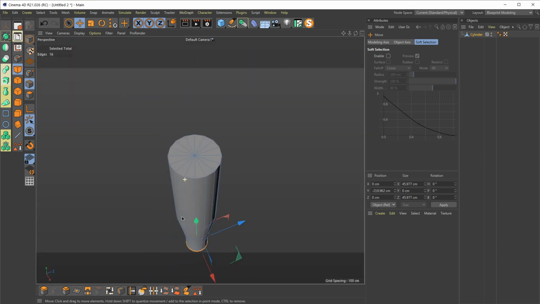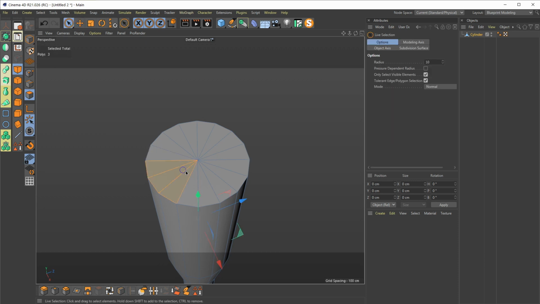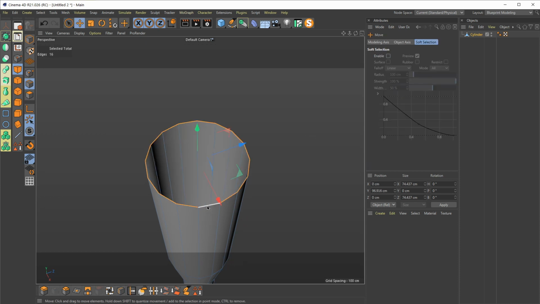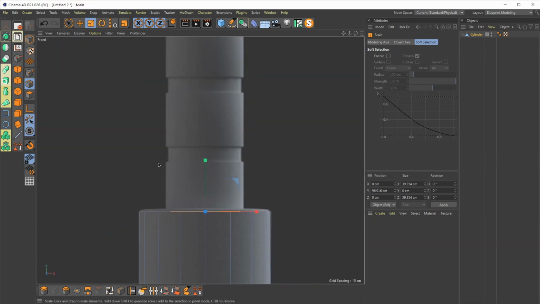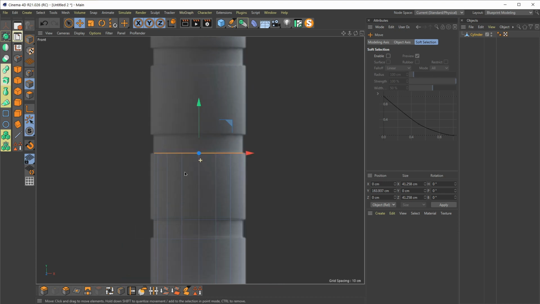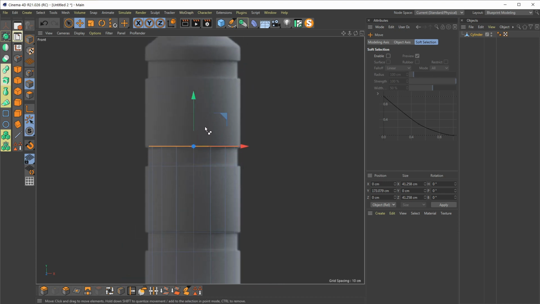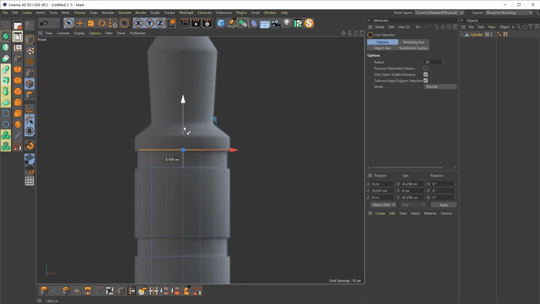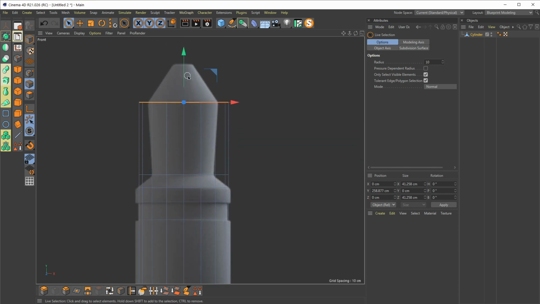Right, from here on, now do things this way, so easy and simple. Okay, delete all of that and select this loop by double clicking and then control T, scale it so that it becomes somewhat the size of that, and then control drag it upwards, and then just drag it upwards again, and then control drag upwards. Let me just release your mouse to create these cuts. Control drag upwards, then control drag upwards, and the same, the same, and the same, and then the same. Finally, the same for this one too.